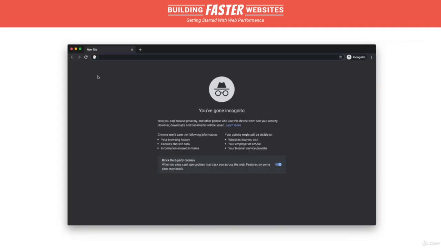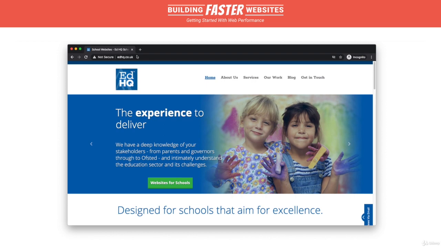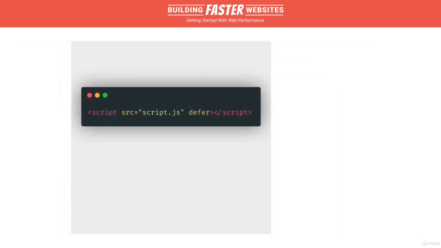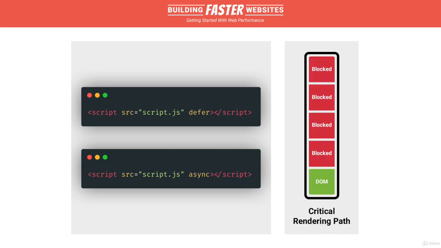And then back in the browser window, reopen the website in a private window so cache isn't a factor. This third-party request will now be throttled by Charles, and as a consequence, significantly slow down the rendering of the website. Why? Script elements which don't have a defer or async attribute are treated as blocking by the browser, so the critical rendering path cannot complete until these have been downloaded and executed.